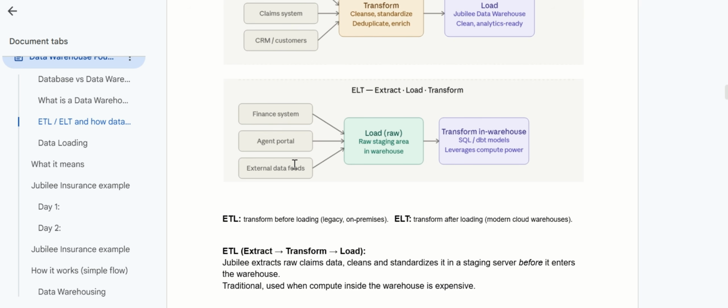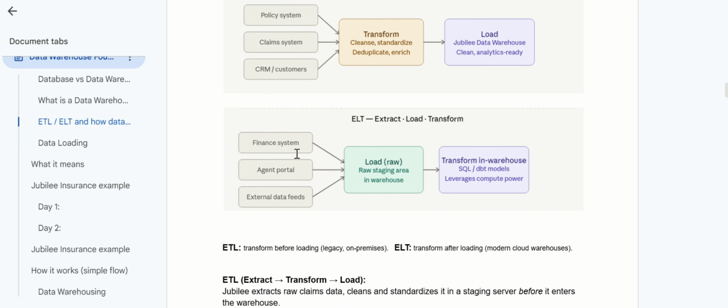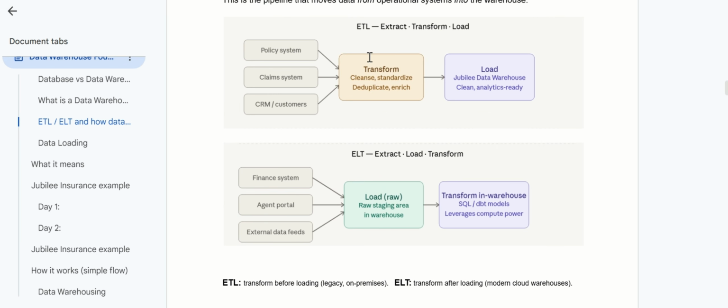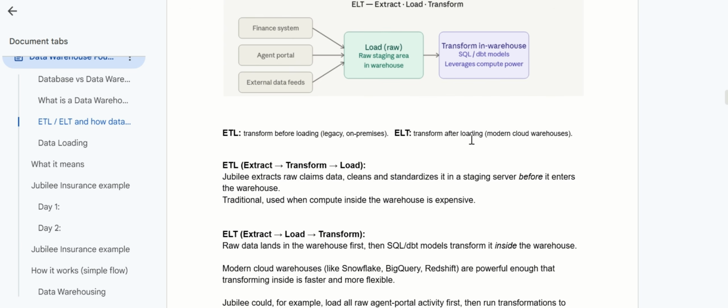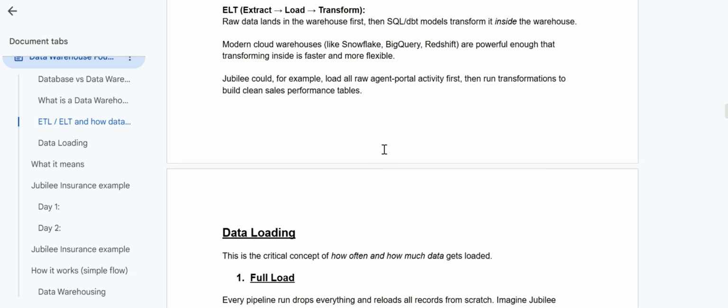And then here we are taking the data from various systems, and then we are loading the data into the data warehouse. And then you can see the transform. We transform within the data warehouse. So this one is what we call the ELT. Yeah, so we transform before loading the data warehouse. Yeah, transform before. As you can see, transform is happening before, while here transform after loading the data into the data warehouse.